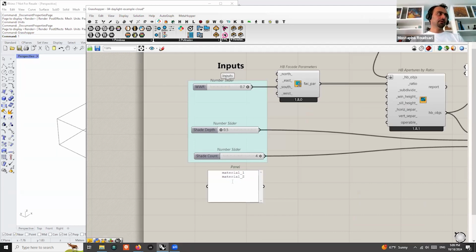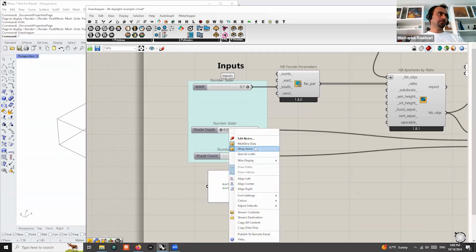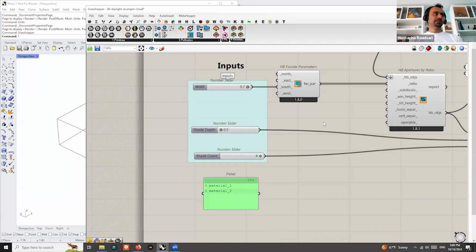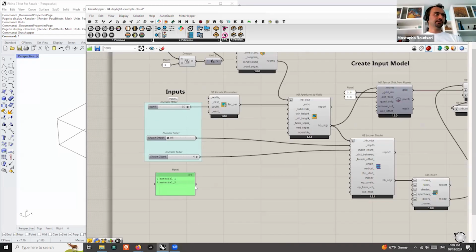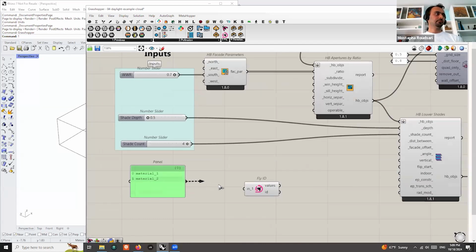You can either use a slider or connect this directly to Fly ID. Does it make sense? Yeah. Anything that you can iterate through, you can connect it to the input.